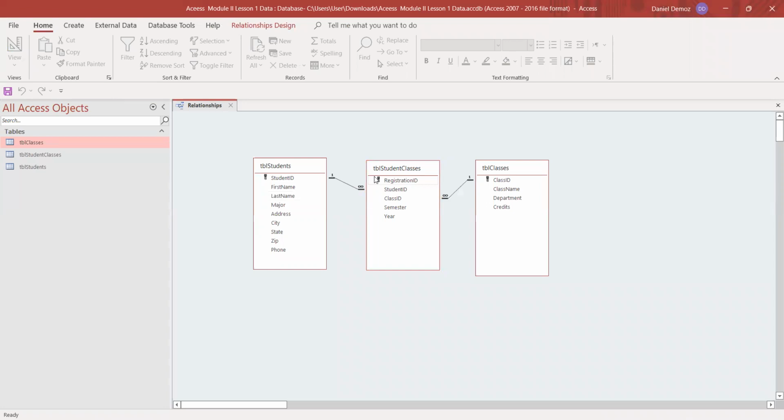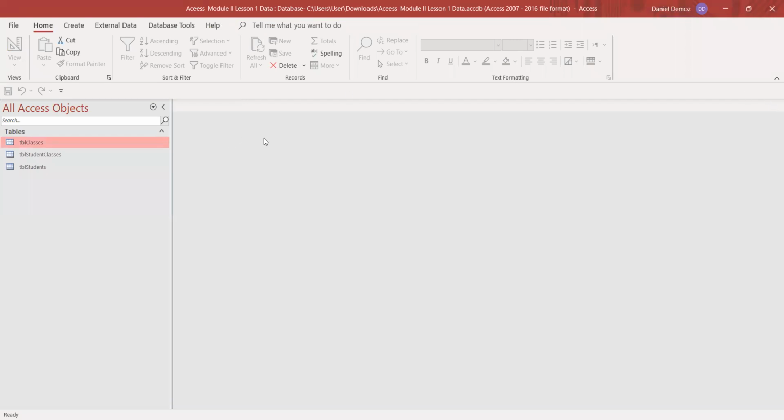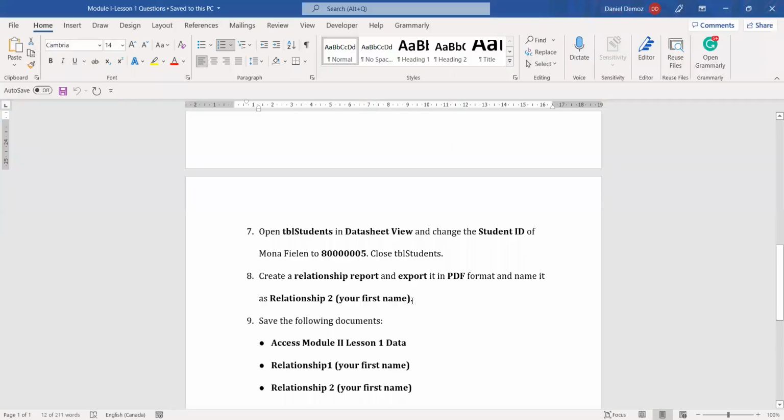Our relationship is created. If you want to save it, you can always come in here and say save, or every time you try to close it, it will encourage you to save. So we have created this one, even if you close it. In the background, it means that there is a relationship linked between these three tables. So we are going to try and test it. How? We are going to open the table student.